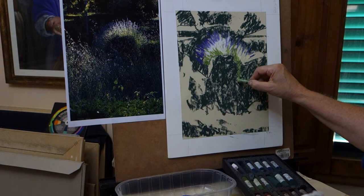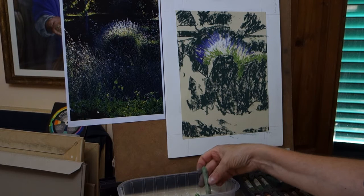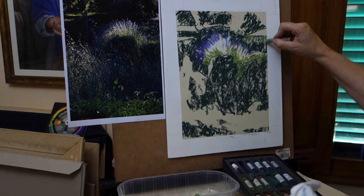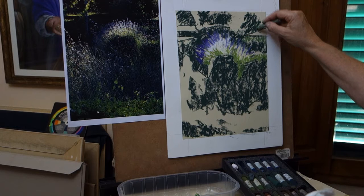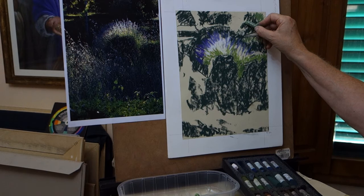I want this to come down in here now. So I'm going to start refining my shapes a little bit, even though I'm doing very choppy kind of things. I don't know if I want the same greens for all this stuff. Here's a cooler green because I'm going into the distance, do you see? Maybe it's too dark in places, but again, it's okay because it is what it is. Let's put some of this in this corner here. And I like it because this yellow, because again, that needs to be coming out as the subject. And let's say here I want a little bit of something here.